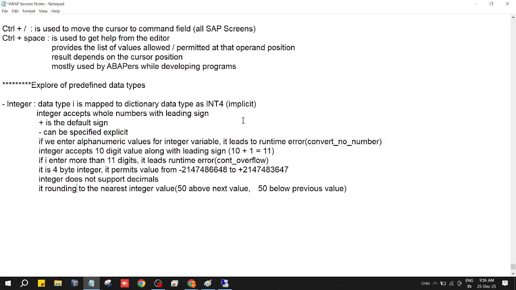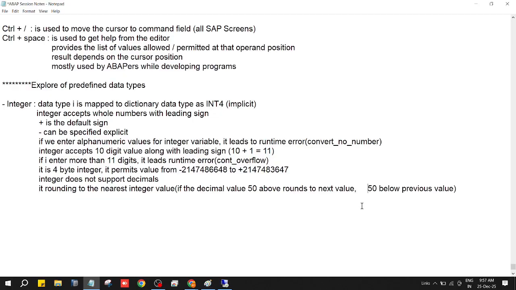So the rounding rule: if the decimal value is above 50, it rounds to the next value.